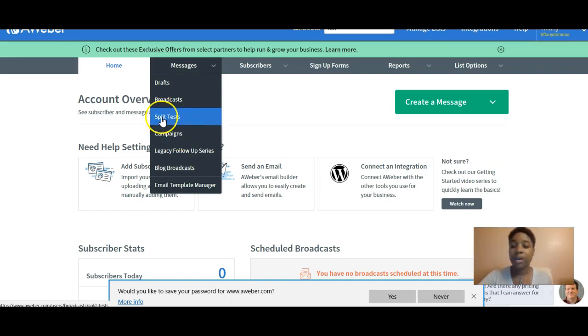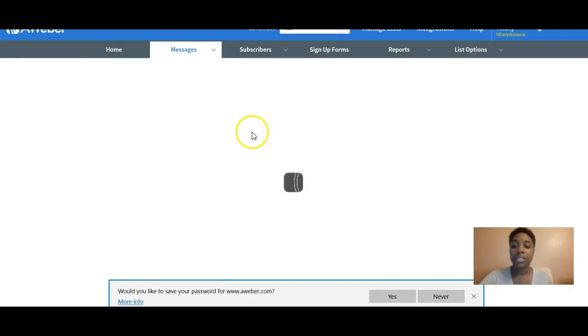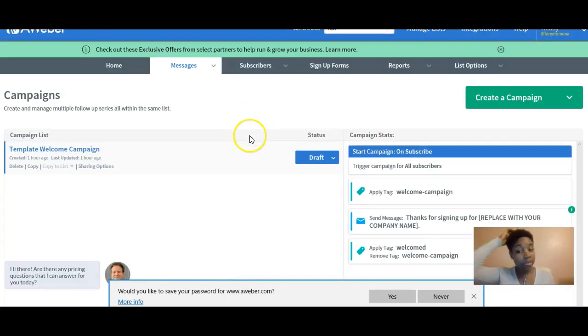But anyway, they have the option of doing a split test, then they have campaigns, and I'll show you how to create a campaign. Basically, with their campaigns, you can create a welcome sequence, where a series of messages could go out when a person joins your list or when you meet someone new. Again, going back to the scenario where you might be going out to different networking events. When you come back and you have all these business cards, you can add all of them into your email marketing service and send out a thank you. It was nice to meet you. This is a little bit about my business type of messages.